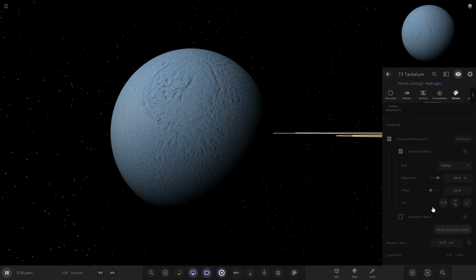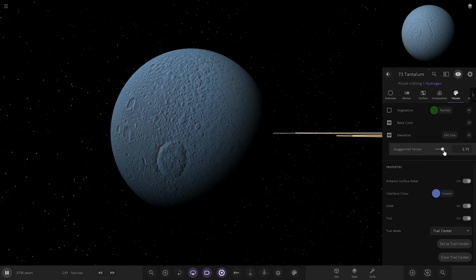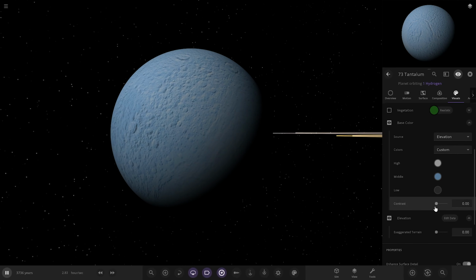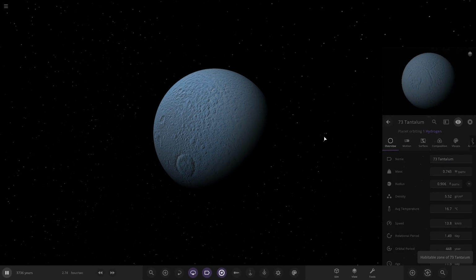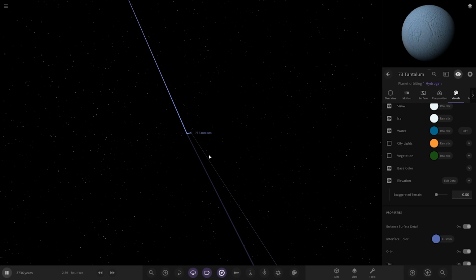That doesn't do anything. We'll leave that like that. Okay, so I'm going to leave it like that. And then that doesn't really do anything on this one. And then I want to do base colour. Oh yeah, definitely that. Yeah, cool. I like that. Actually, the bluish mix of the grey in there does look quite good. So there's tantalum.